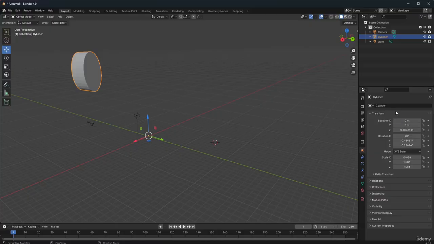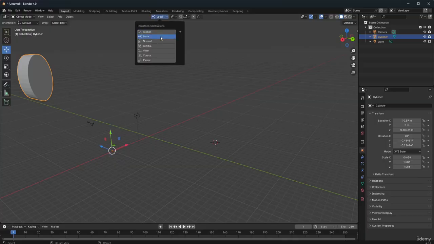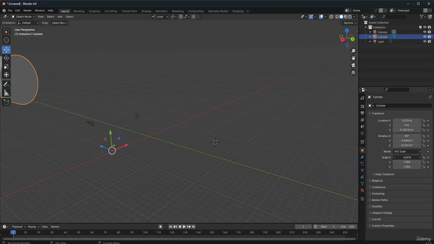If you come here, change the location, let's change the location quite like this over here, and now let's select local. Let's go to global, let's select the local option, and from here now you guys can see I can basically align this one. Here if you want to scale it in the y-axis, you guys will be able to scale it with the local y-axis.